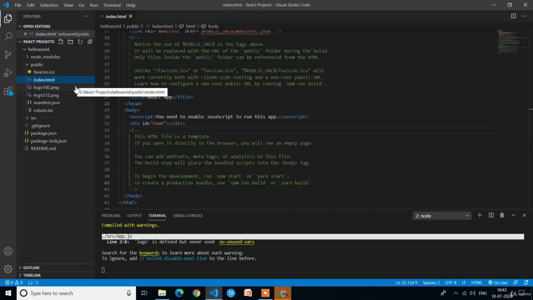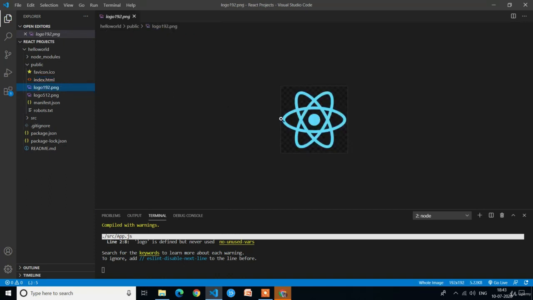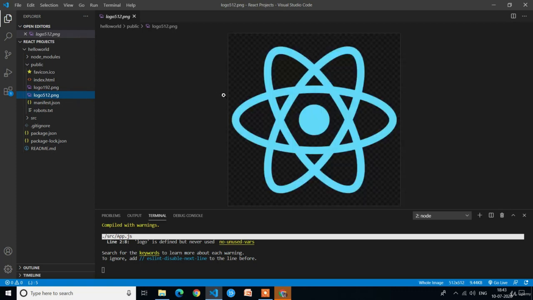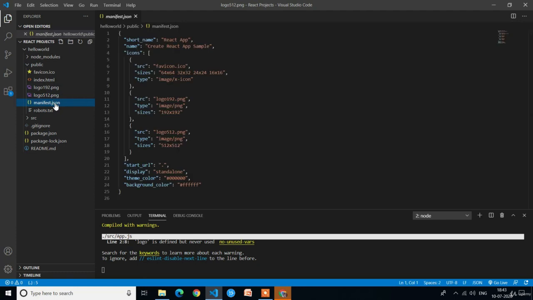After this index.html, we have 2 static files. Again, these are images. Here you can see this is the React logo and this is the React logo. So we have 3 React logos in this public folder. After these static files, we have a file called manifest.json. It is related to the information about static files. If you observe here, we have the src, meaning the static file name, favicon.ico. And we have the sizes information and the type, whatever the type it is, it may be an image or any music file or any video file, etc.